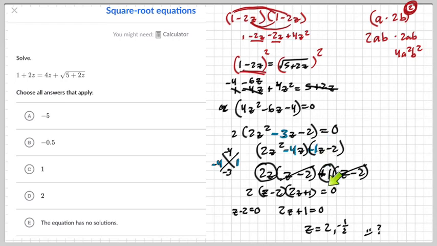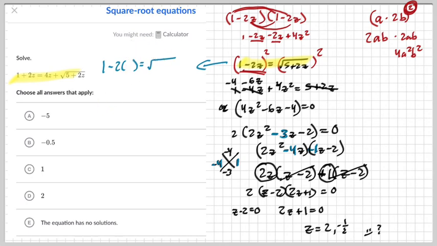That's good. So I've got to check these to see if they're extraneous solutions. That means we have to plug it back in. We could plug it back into the original one, or I can go over to this one right here, which is what I want to do, because there's fewer z's and it looks a little more simple. So let's use blue to do our test. We have 1 minus 2 times something equals the square root of whatever that is. Now we cannot have a negative on this side. The square root cannot equal a negative.